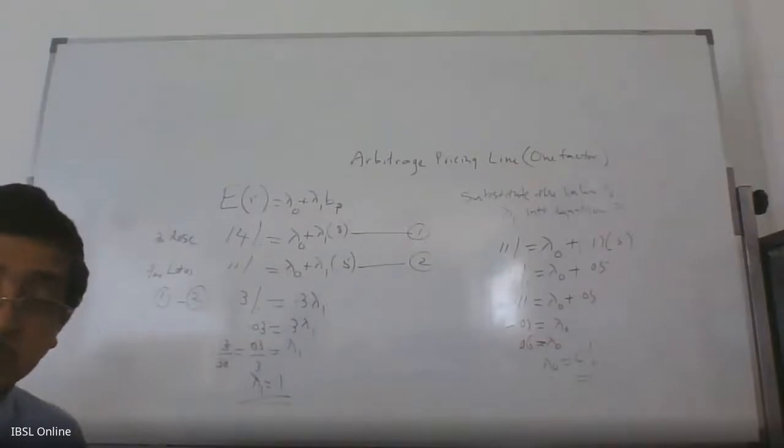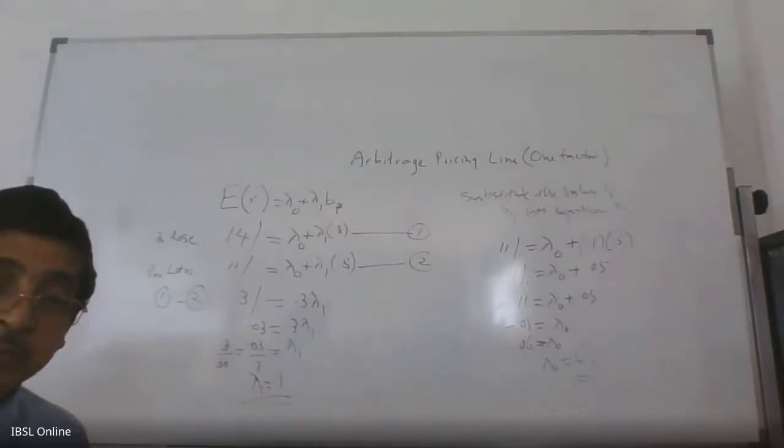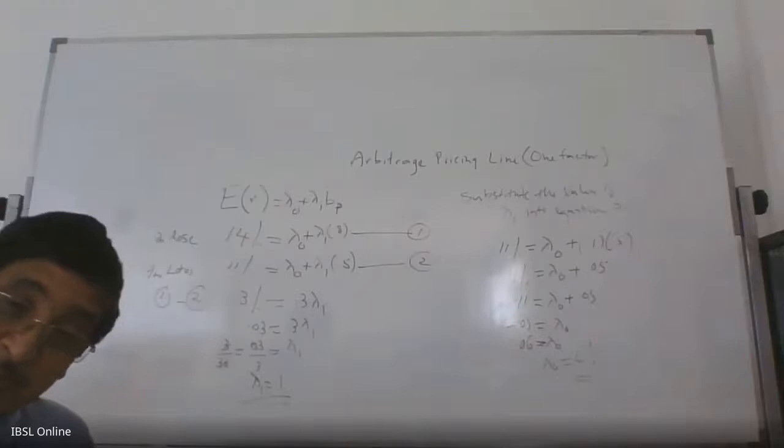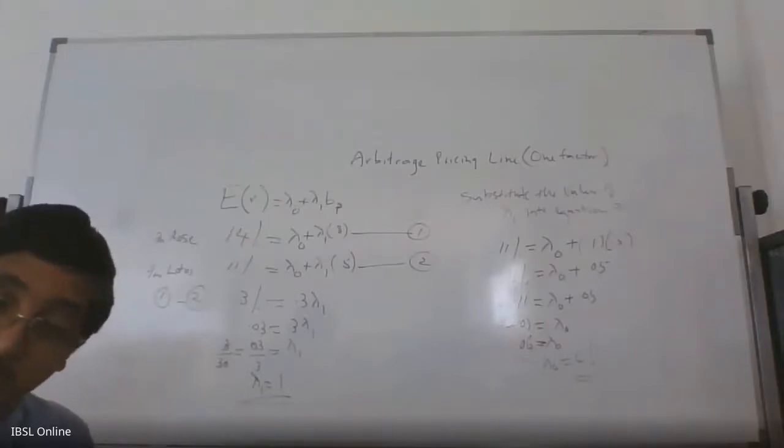Now our task is to find out the value of lambda 1 and lambda 0. In order to do that, these two equations are called two simultaneous equations. I think you have heard about these simultaneous equations in your 8th standard or 7th standard algebra or mathematics. In Sinhala we call it Samagami Samikarana.